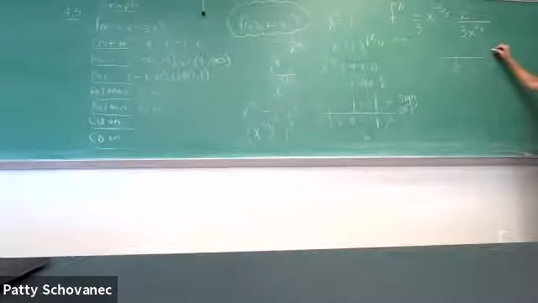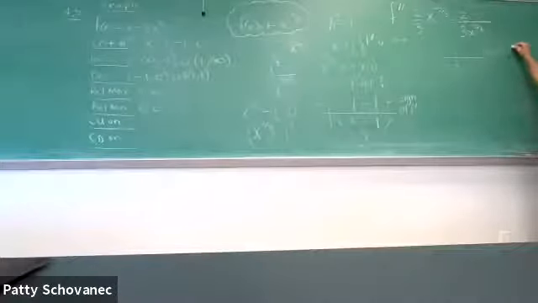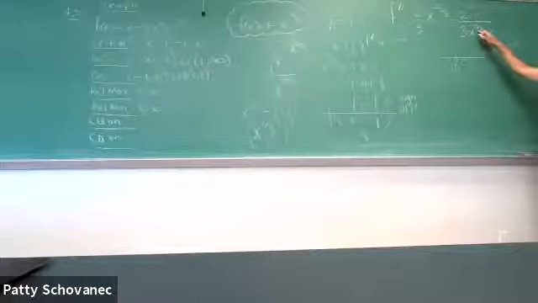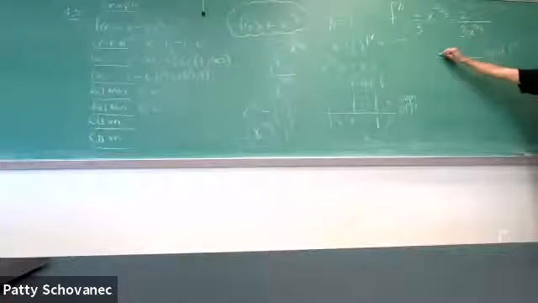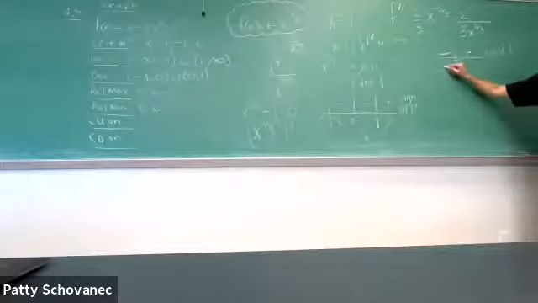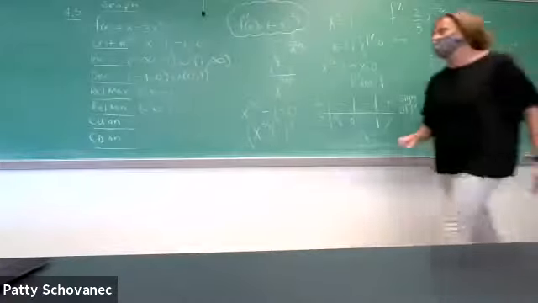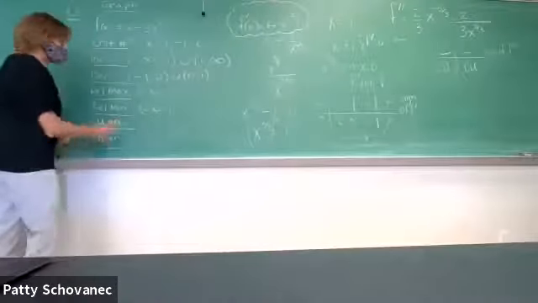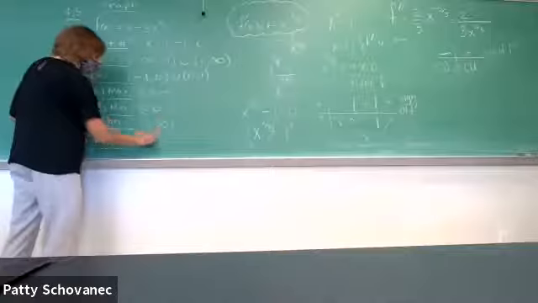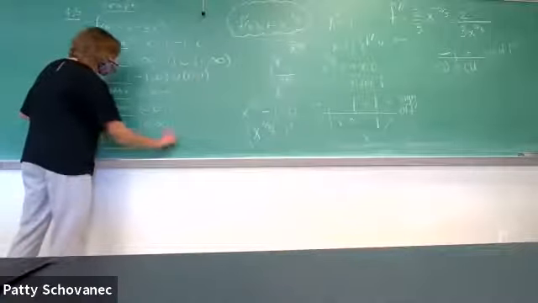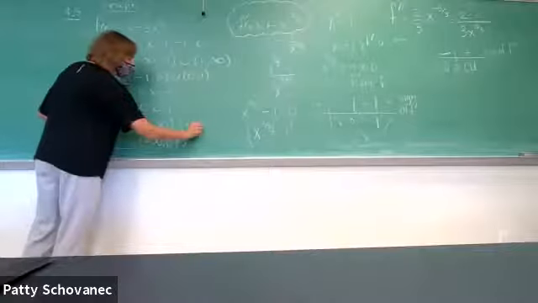We need to check the sign of f double prime. Okay, and so this is an odd power. Both the numerator and denominator are odd. So a negative number to an odd power stays negative. So this is negative over here and positive over here. And so the graph is concave down to the left of 0 and concave up to the right of 0. Concave up on 0 to infinity. Concave down on minus infinity to 0. And oh, by the way, x is equal to 0 is the inflection point.